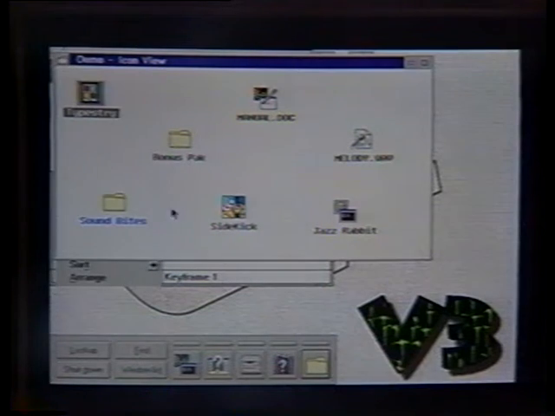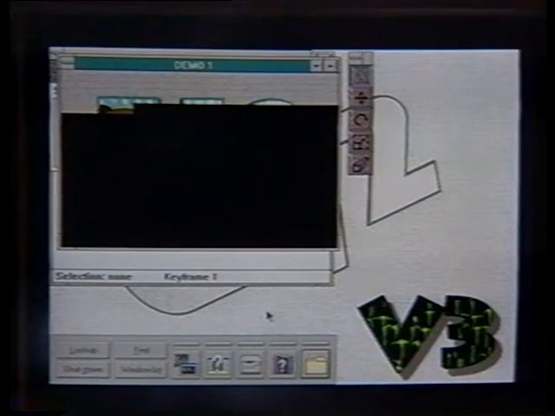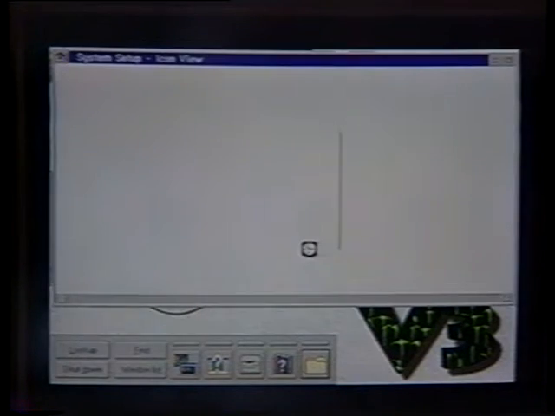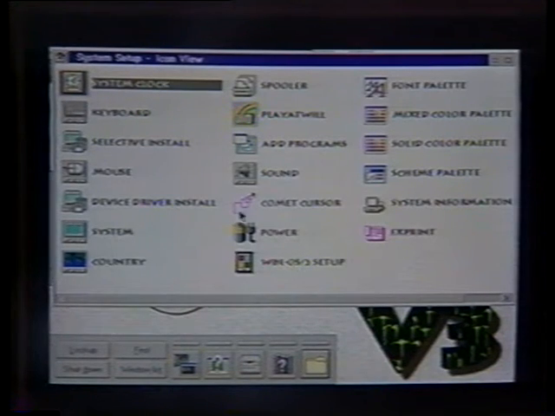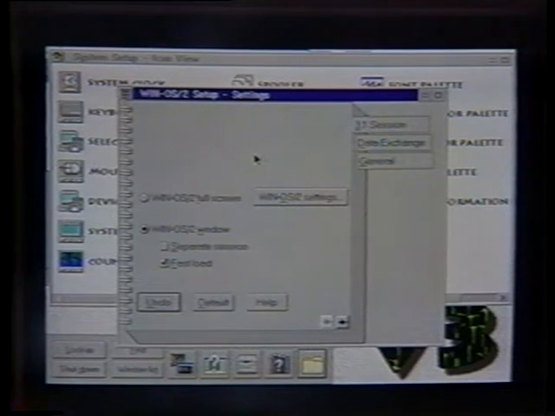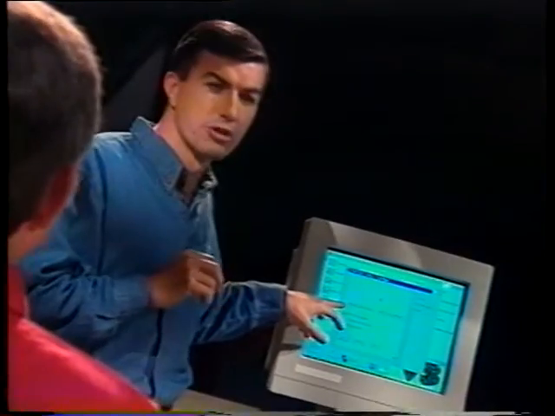To set up Windows programs for that support, I'm going to go into my System Setup folder here, and I can get to System Setup very quickly from the pop-up menu of the desktop. And within the System Setup folder, I'm going to go into WinOS2 Setup. I want to point out a couple of things that are here. One, I can run Windows programs in full screen. If you have a customer or a user and they happen to like Dashboard, Program Manager and File Manager, I don't know many people that mind leaving that. But Dashboard's pretty nice, or maybe Norton's Desktop. You can still use those.